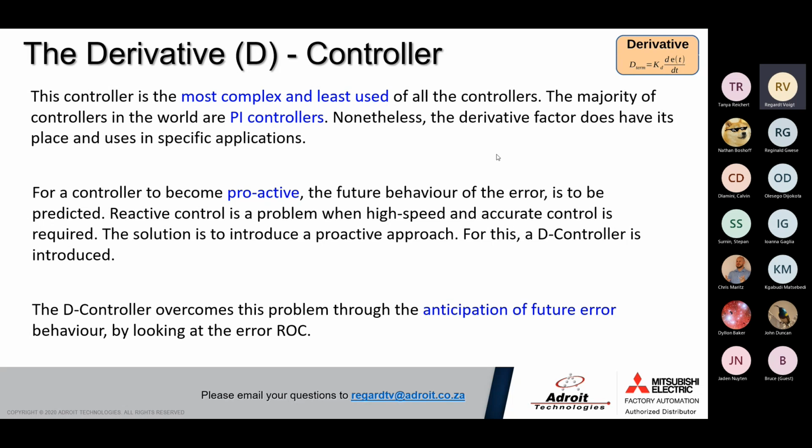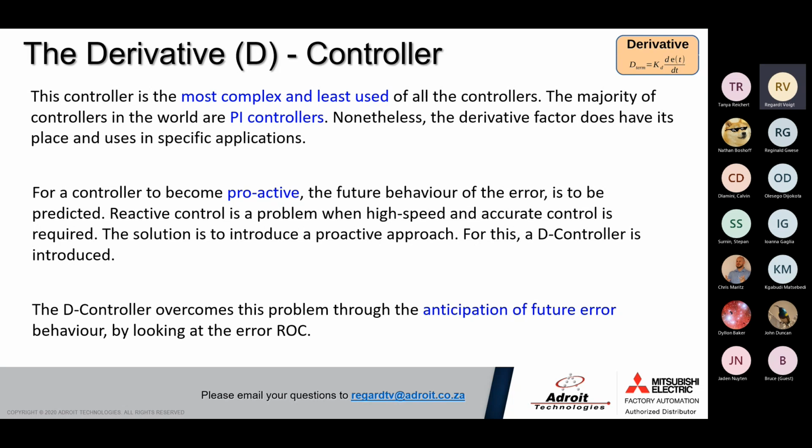As I mentioned, the D controller is rare, and it's also the most complex of the controllers, because the fine-tuning needs to take into account three factors. Instead of balancing two factors, P and I, you now have to balance three, and look at your rate of change as well. But for cases where the error needs to be kept at 0 very aggressively and very fast, you will need a very high D term.